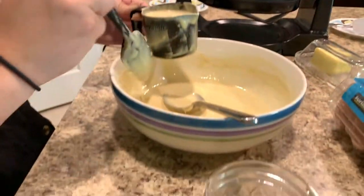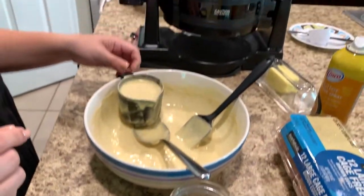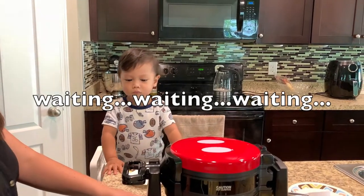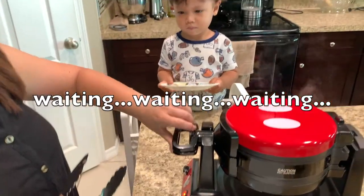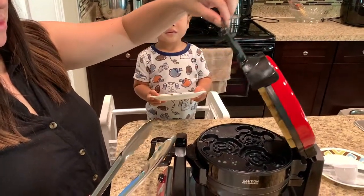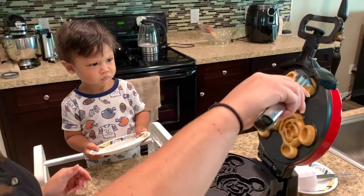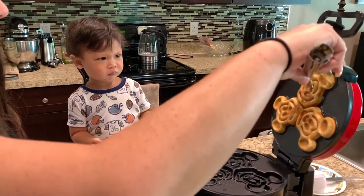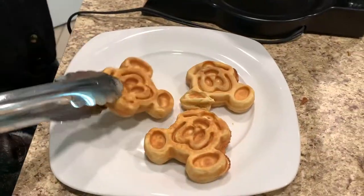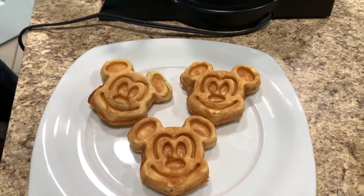We're gonna try to put some chocolate chips on some of the Mickey waffles. It's an experiment, okay? Because it came out on the top. It's okay. That's okay. Nice. So the other one will beep when it's ready.